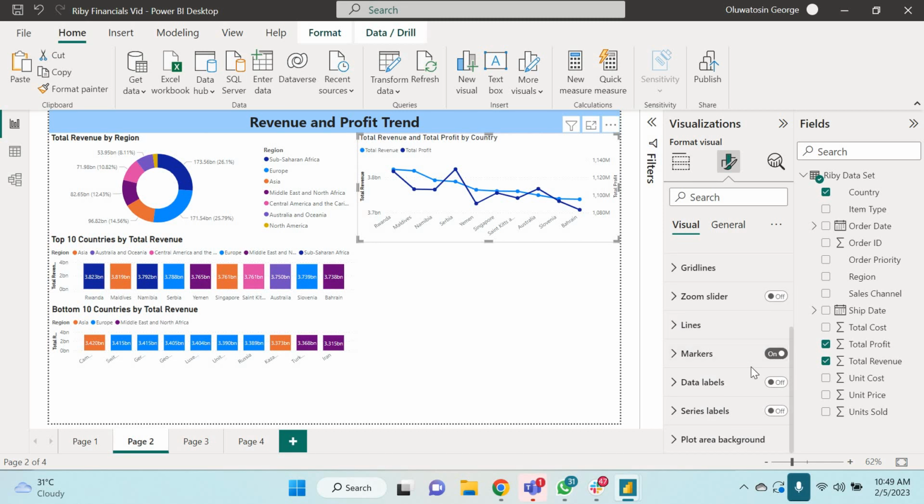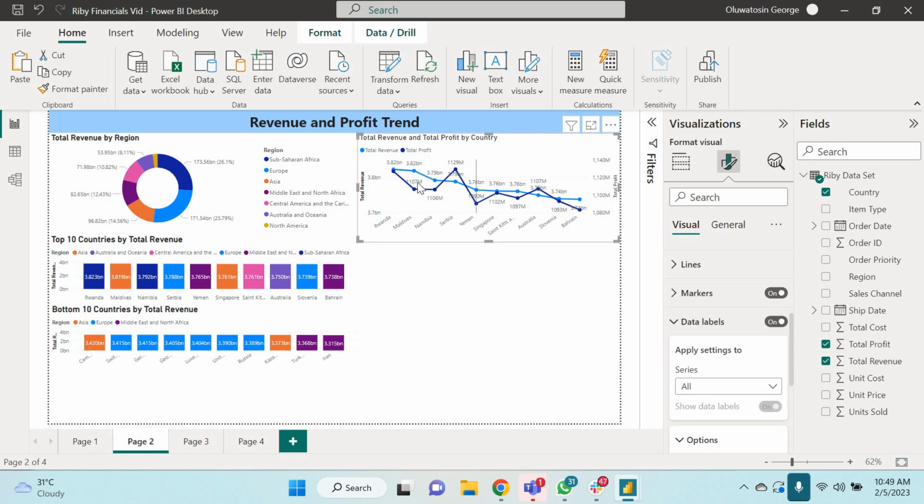The next thing I want to do is to put in the data labels. You want to be able to read the numbers. Although they seem a little clumsy, I think that's because for the total profit you have the measures in millions rather than in billions. But I like to say this because it's very difficult to read. You can't really tell without the data labels what the measures actually are. So that's why I'm including the data labels.